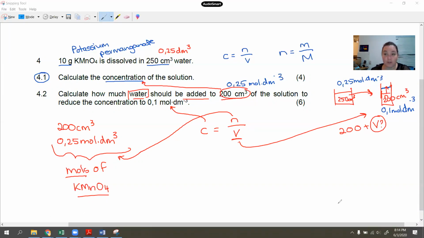So what I'm going to suggest, if you don't know where to start, is follow my steps. Work out the moles of potassium permanganate in the sample that you take out. Then, using the concentration that you're trying to get to and the number of moles that you will have worked out, work out the total volume that this needs to have, and then subtract 200 from it to work out exactly how much you had to add. I'm going to pause sharing now, and I'm going to leave what I've written on my board as well, and then I'm going to work out the answer. Please, can I suggest all of you do the same?